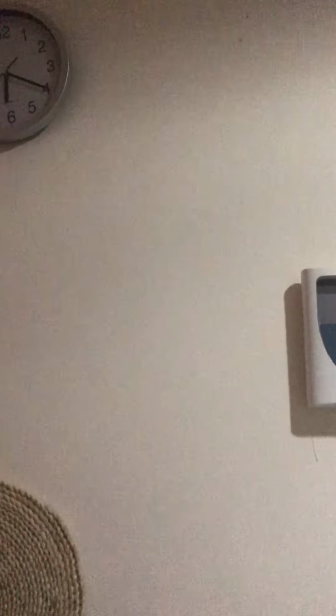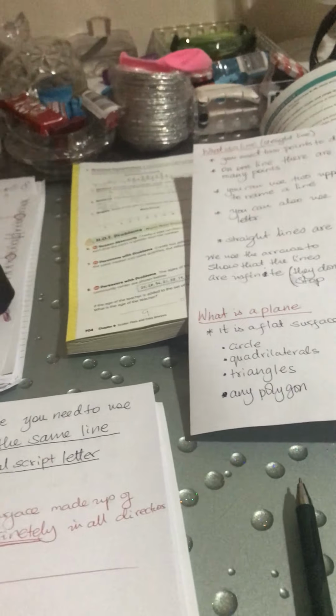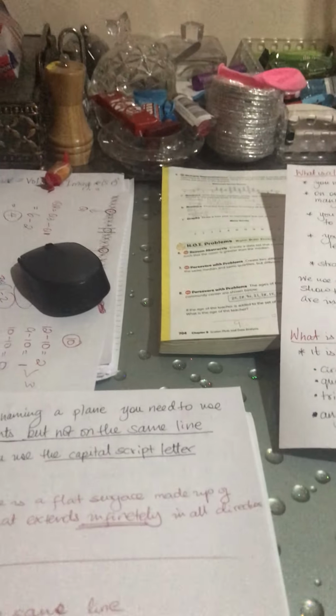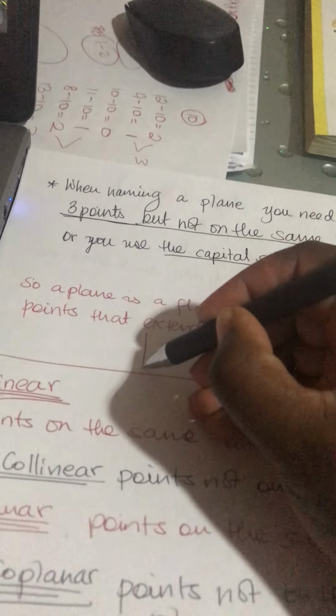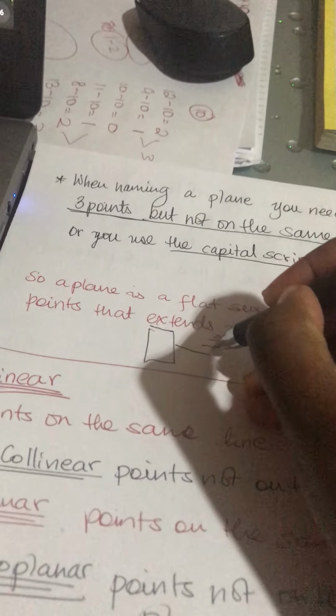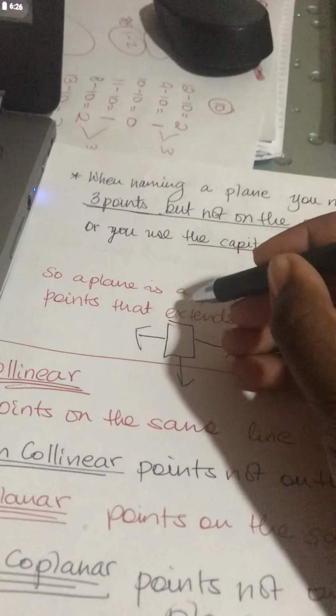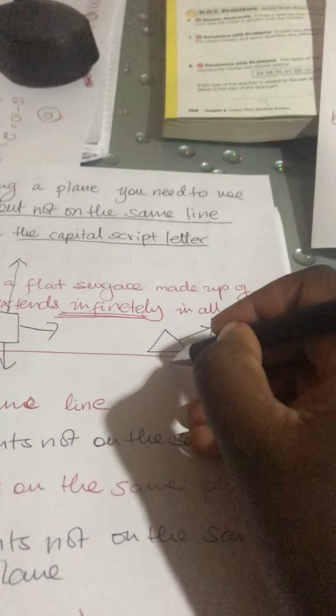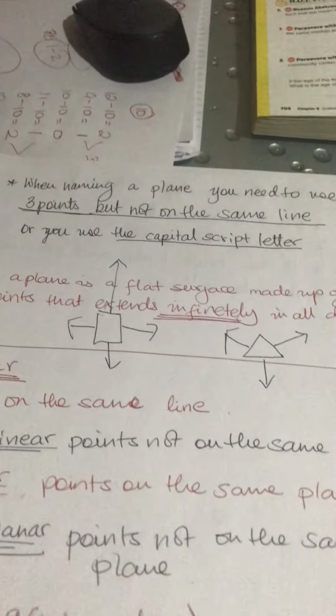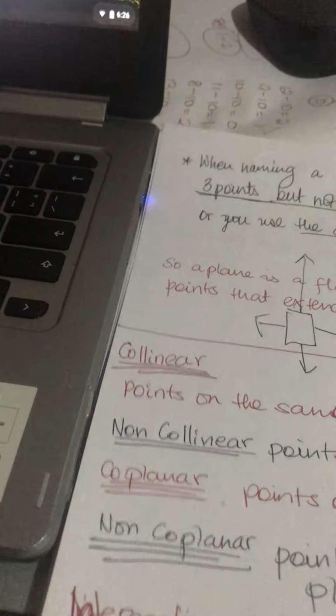Just because it stops there does not mean that's where it stops. All planes are infinite. All lines are infinite. Nothing stops. It continues. Please don't forget that. And they continue in all directions, not just one direction, all directions. Okay? So, if my plane is a rectangle, it will go this way, this way, this way, and that way. If it is a triangle, it will go this way, that way, and this way. I can make it bigger. That's what I'm trying to say. Okay, now we continue.